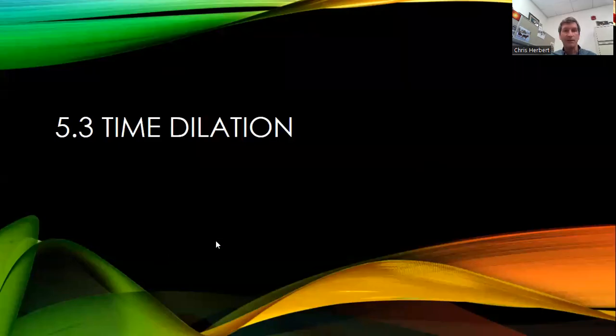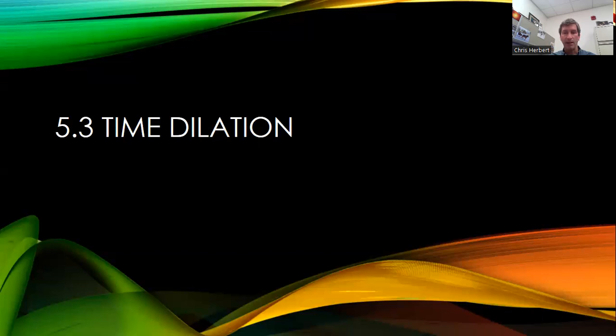One of the most interesting phenomena of special relativity is this concept of time dilation. The idea that time stretches out, time slows down from one frame of reference to another. That is, if you watch a frame of reference which is moving with respect to you, you will see that time runs slower for that frame of reference. Likewise, if somebody was in that frame of reference and they observed you, you would also appear to slow down. Seems like a paradox, but in fact, this is a consequence of the speed of light being constant, the speed of light traveling at c.